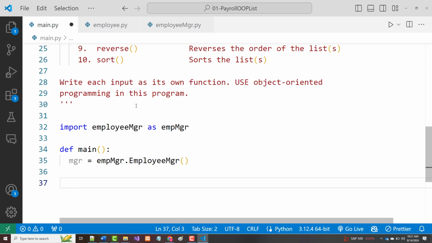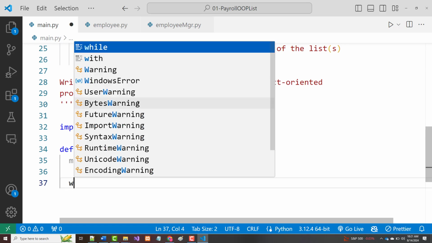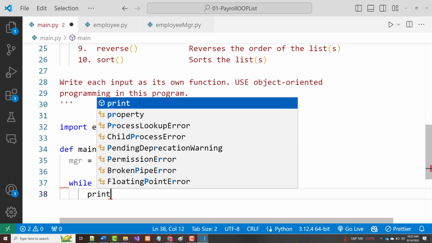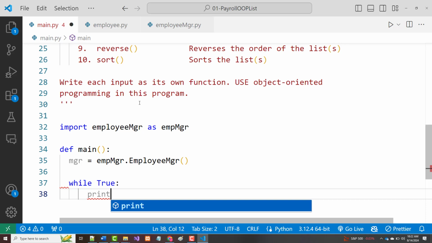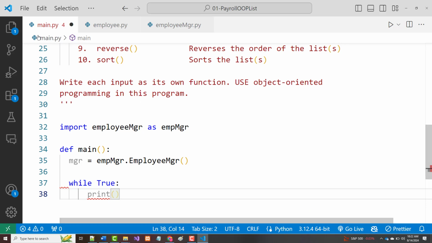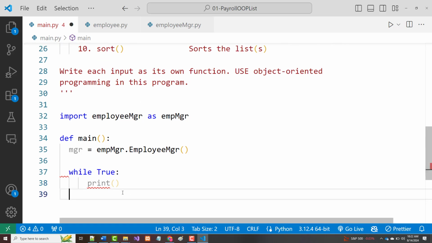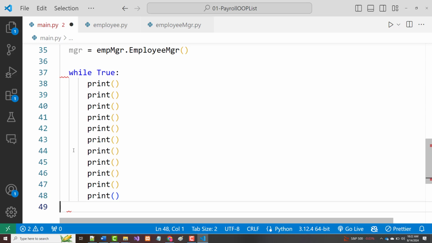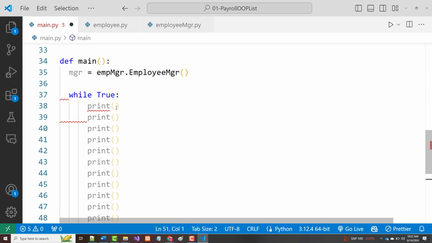What I want to do is come in here. This isn't real long, but it's over 100 lines with the comments and the like. In here, just like I've been doing in previous examples, I'm going to create my menu. So I'm going to say while true, print, and I'm going to copy this print line. Don't worry, I'm going to get errors on all of them. I'm just going to start putting these in here.